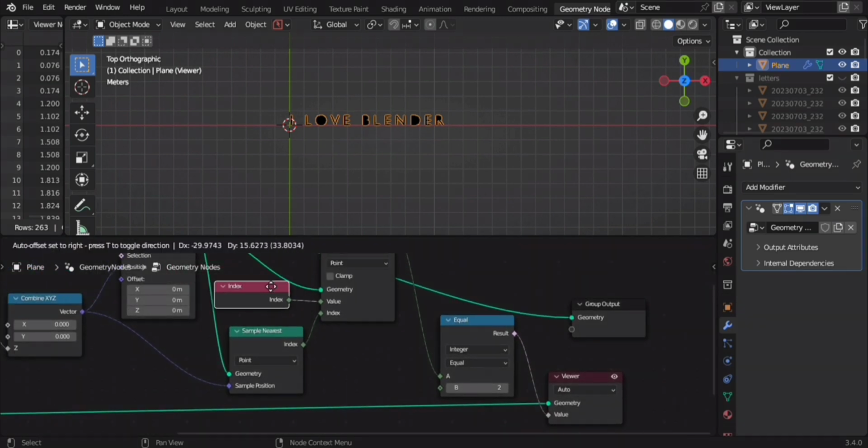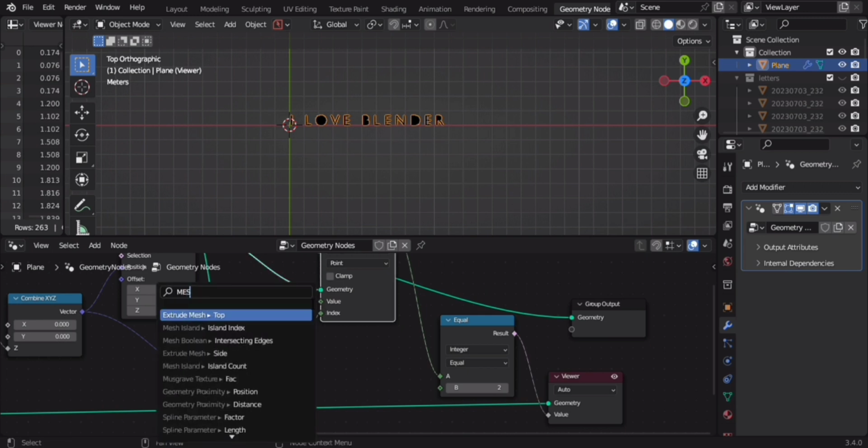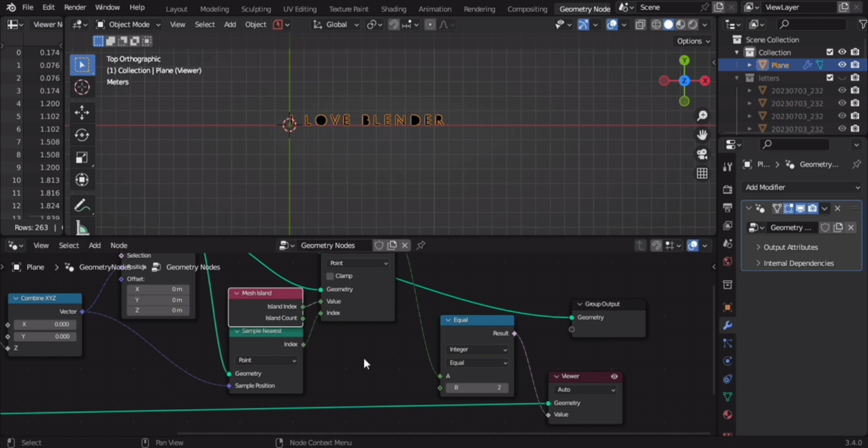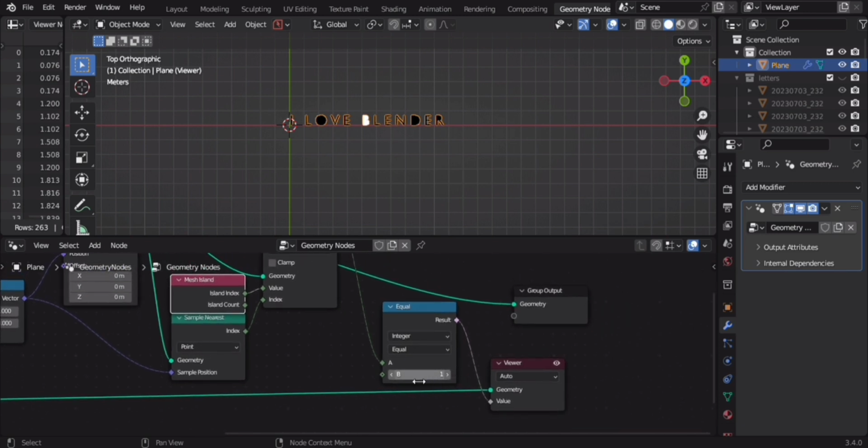Okay, I made a mistake. We're not actually in need of the index. We actually need the mesh island index. Now everything is okay.